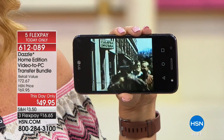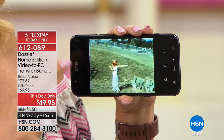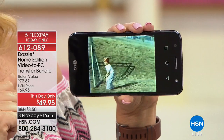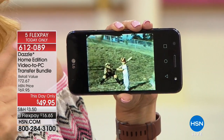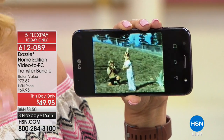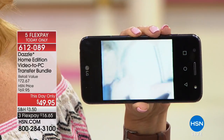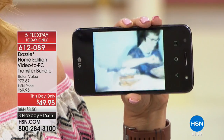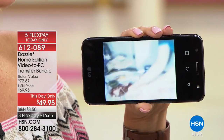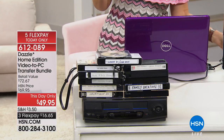At this price, this is the most affordable way for you to digitize your family memories. On my cell phone, these are memories from my husband's family that were captured on VHS tapes — actually converted over from super 8 or 8 millimeter. We all have VHS tapes in our lives and have absolutely no idea what to do with them. When is the last time you took a VHS tape and plugged it in? It's probably been decades.